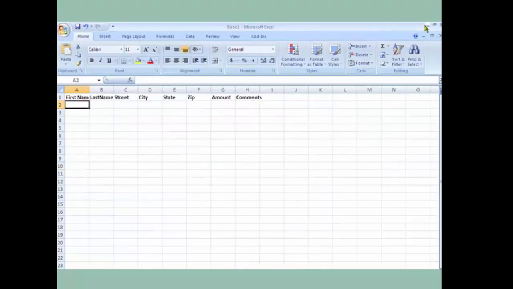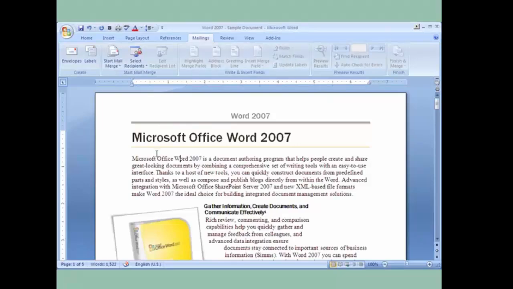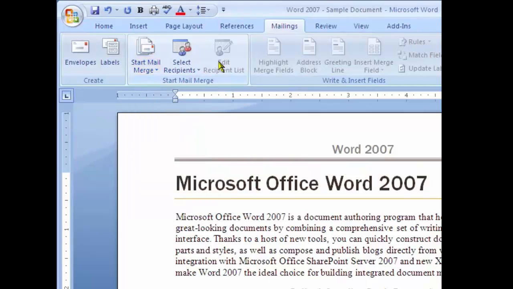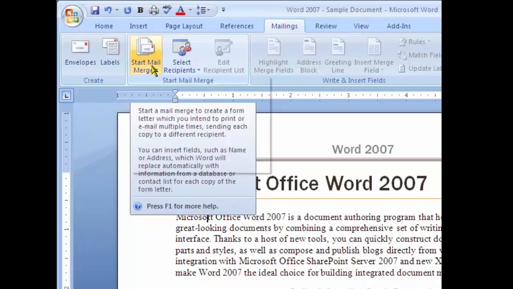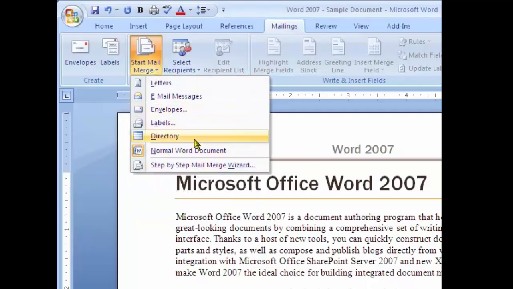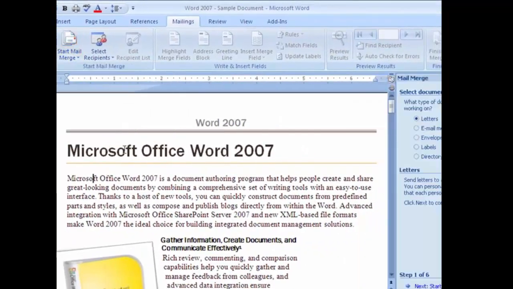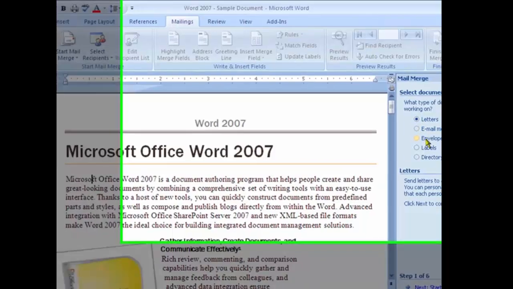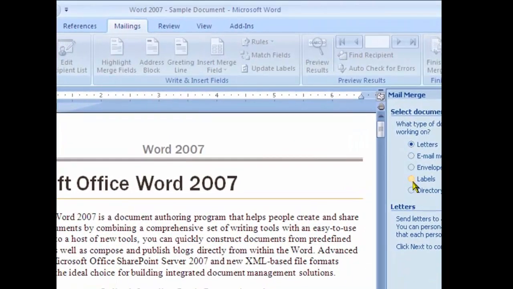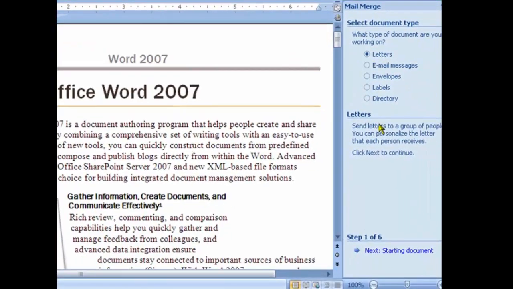Once the document has been saved, now at this point you can go and create a new mail merge. To do that, you click on Mailings tab, and then you go to Start Mail Merge. And you can do it different ways. However, I do recommend that you choose the step-by-step mail merge wizard. Once you choose a mail merge, you can choose whether you're going to send letters, email messages, envelopes, or you're going to prepare labels or a specific directory. Let's say we want to do letters in this case.